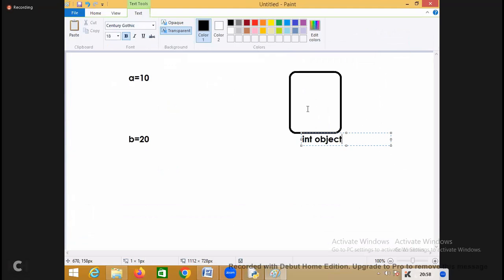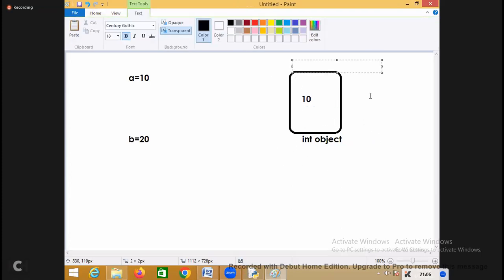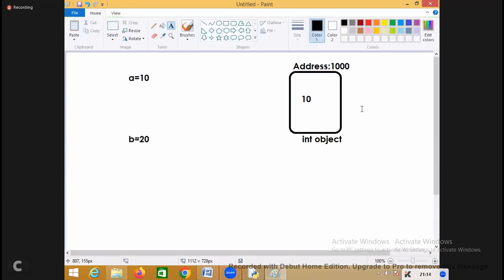Integer object. And the value of this integer object is what? 10. And in memory, this object is having what? Address. Assume that the address of this object is 1000. What is the address of this object here? 1000, right?